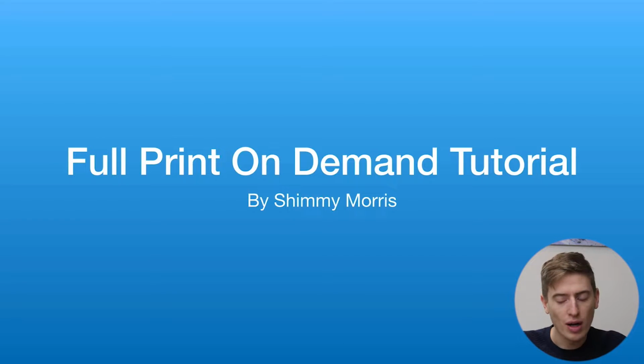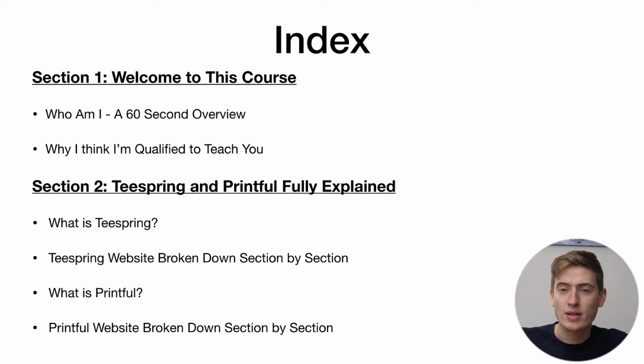So let's just get right into it. First, let's have a look at the index so that you know if you want to jump to a section, you can, and you know where everything is. So in section 1, we're going to be talking about this course, a 60-second overview of who I am, why I think I'm qualified to teach you. That section is going to be over really quickly because I don't want to bore you.